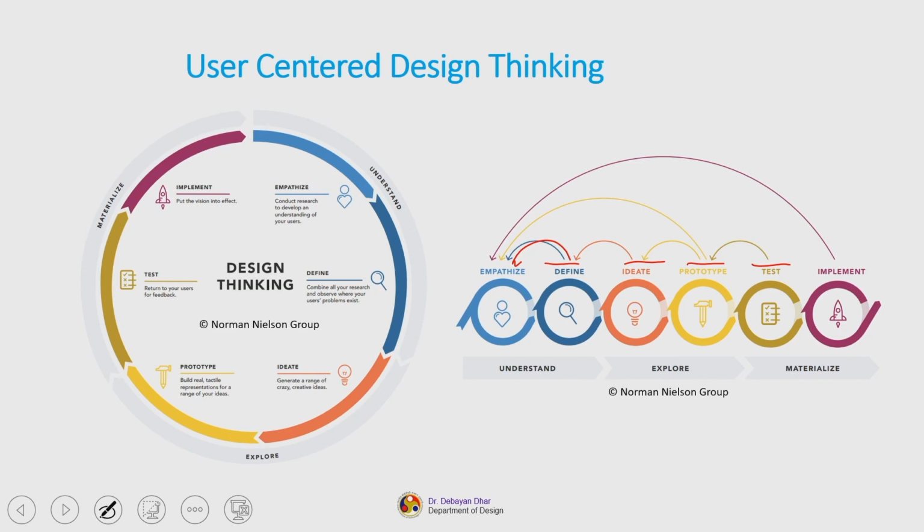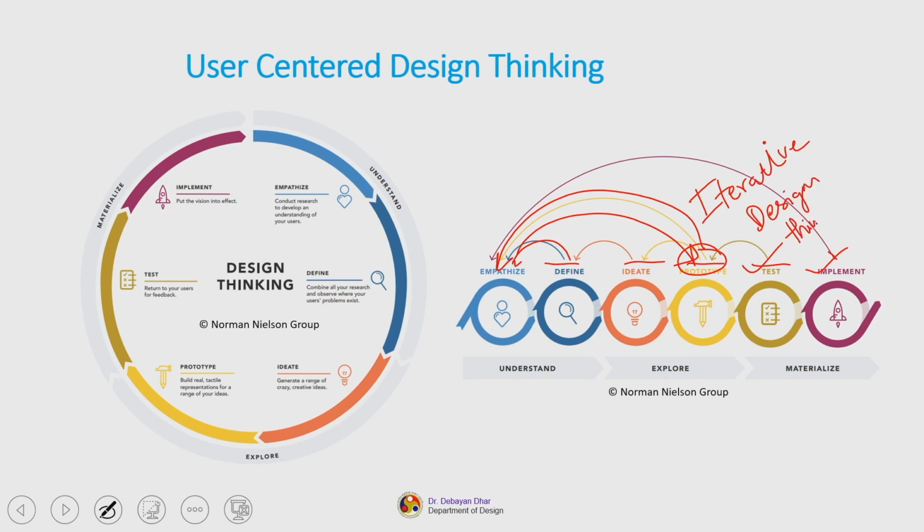Similarly, from the prototype stage, if you find that something is not working, you can again come back to the first stage and then take the entire stage again. Similarly, the same works with the test and the implement stage as well, and therefore, it is called the iterative design thinking approach. We are going to learn about this in detail in our subsequent lectures.